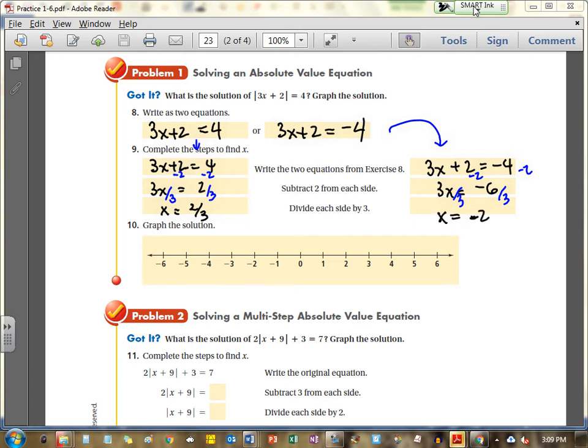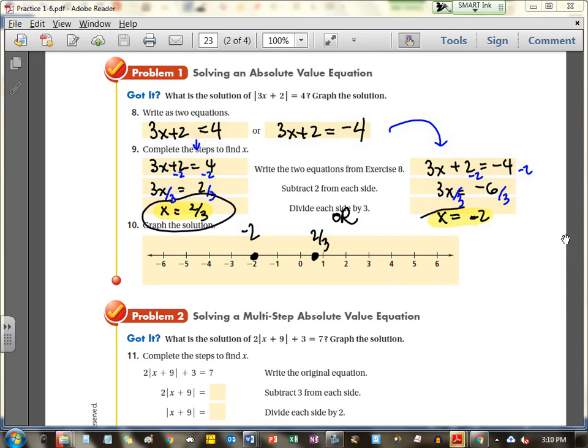All right, so you actually have 2 answers on this problem. And what's fun about these is actually checking them. So we got both answers. We'll put them on a number line real quick, then we'll check them. 2/3 would be right about there. -2 would be right about there. So that's your answer. By the way, you should use the word or between your answers, because if you put your finger on one of the black dots, you can only put your finger on one or the other. You can't put it on both at the same time. It's just one finger, so you have to kind of put one finger on this or one finger on this. You can't put it in both places at the same time.